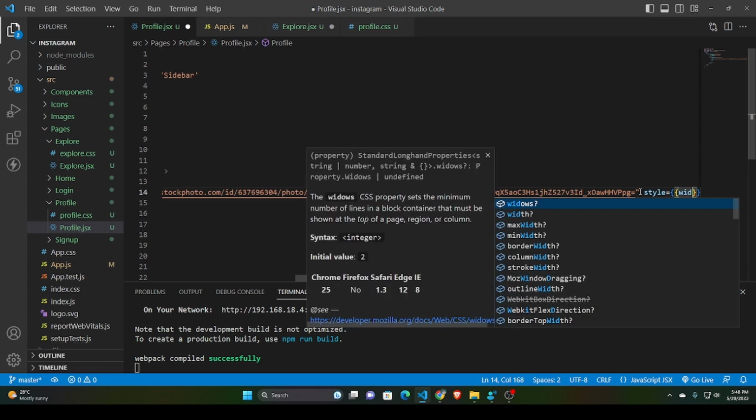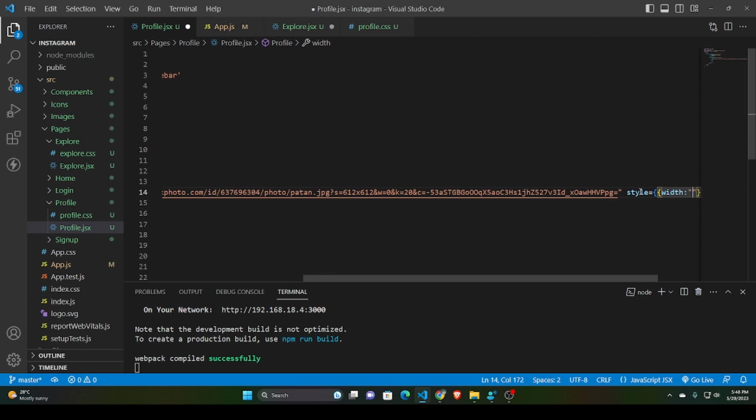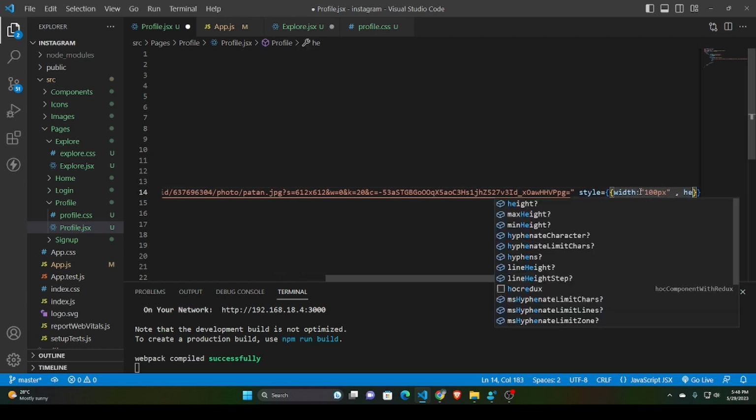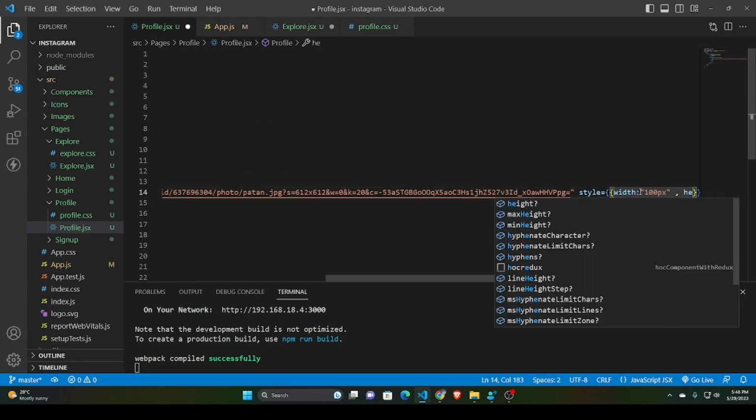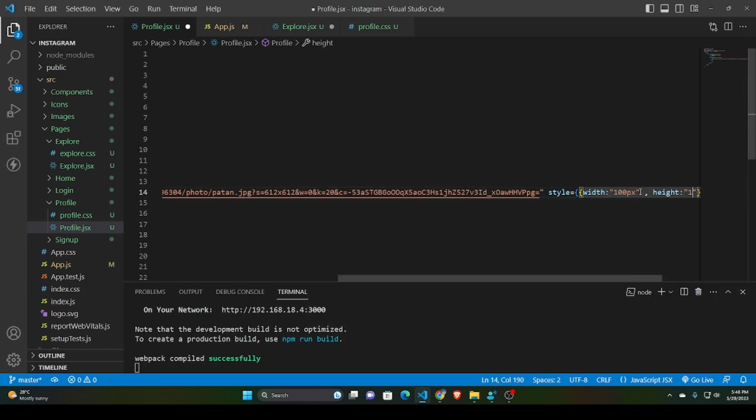Our width will be 100 pixel. Our height will be 100 pixel.